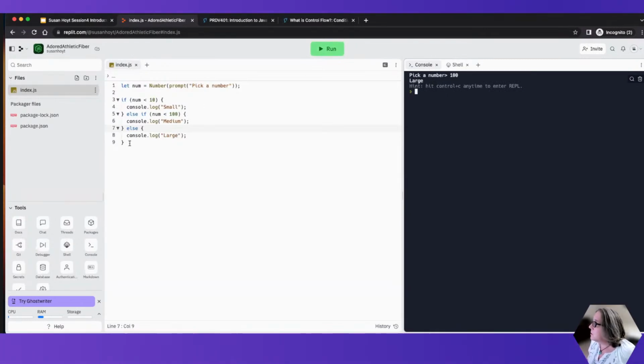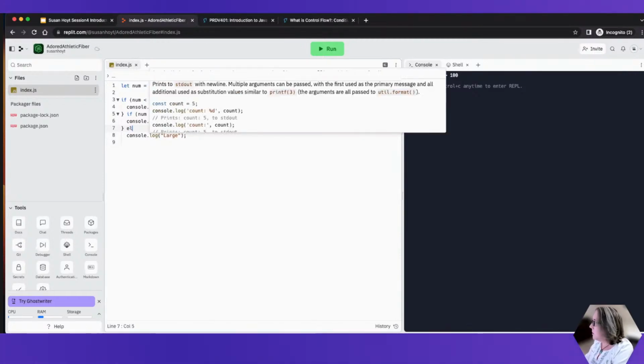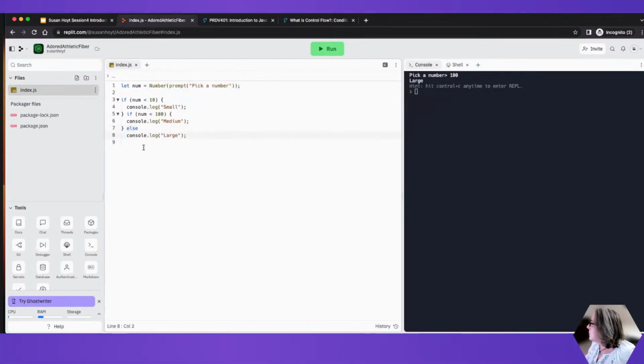Now, if we had tried to do this with just ifs, we would have run into a problem because let's do this real fast. I'm going to take off these and let's make sure I take them off right. I may have extra curly braces. And I'll put an else here with this. Okay, so this one matches with that, and this matches with that.